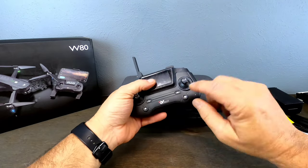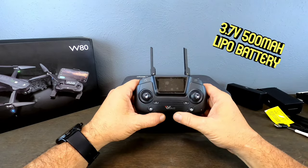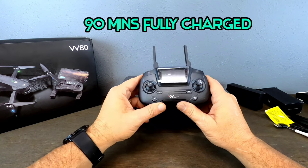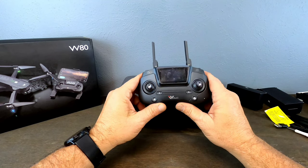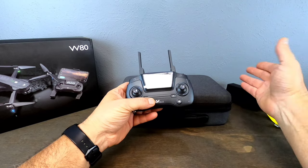It does have a rechargeable battery built inside, which is really cool. It's a 3.7 volt 500 mAh LiPo battery. 90 minutes to fully charge your controller. And I'm sure with that size of a battery, I couldn't find it anywhere, but you'll more than likely get a couple of hours of usage time out of it. So you won't have to worry about it dying on you when you're going through at least your two batteries that you have.